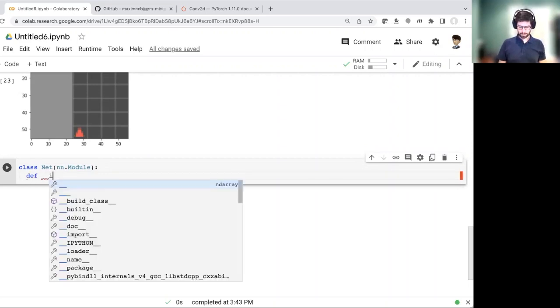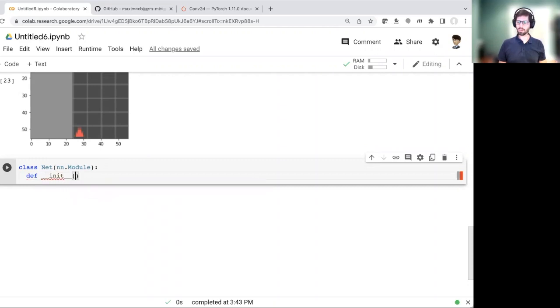First is you need to set up the initializer. And what is the information we need to set up a neural network? Well, we probably need the height and the width and the number of actions, right? Because remember, we're going to take a screen of size height, width, and we're going to produce a score for every single action. So our outputs are going to be some sort of an array of the size num action.